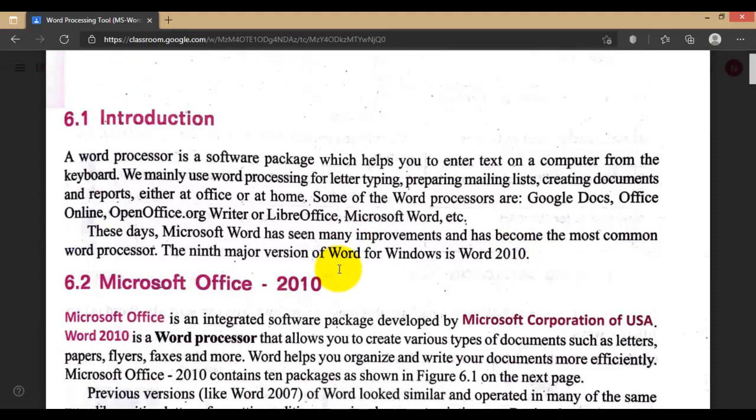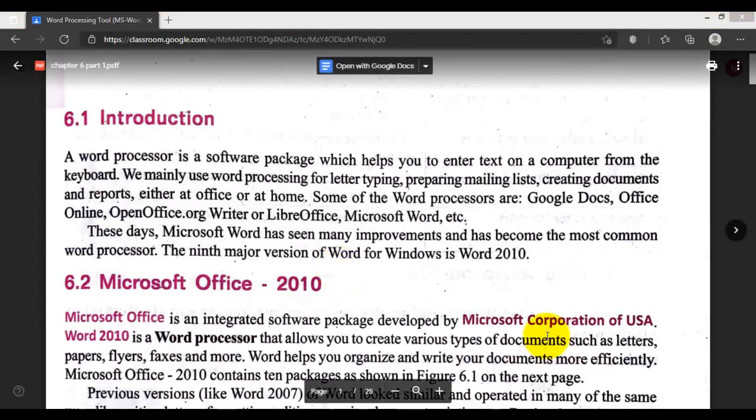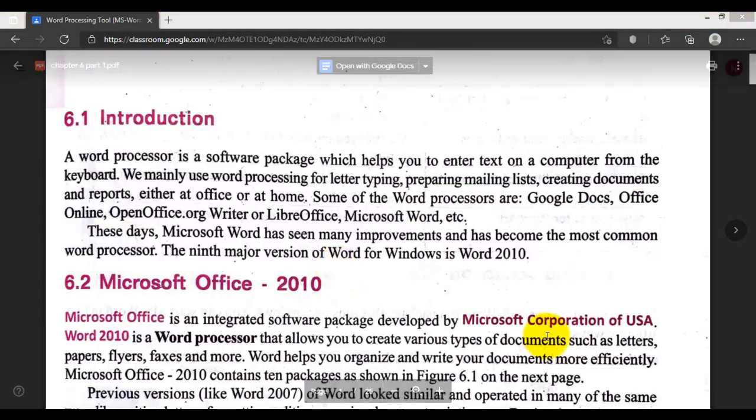So why is Microsoft Word very popular? Because, I already told you, most of the offices and homes also, everyone is using this Microsoft Word, that is Microsoft Office, and there are different versions.